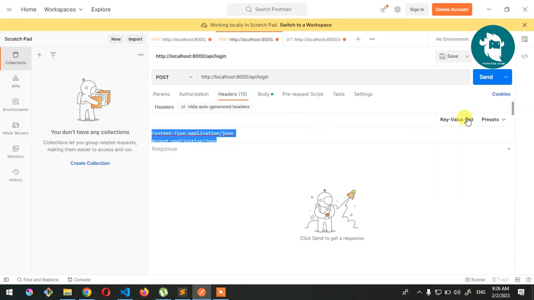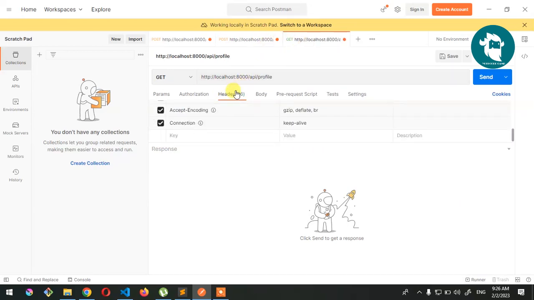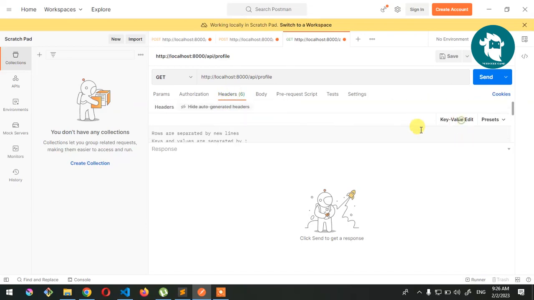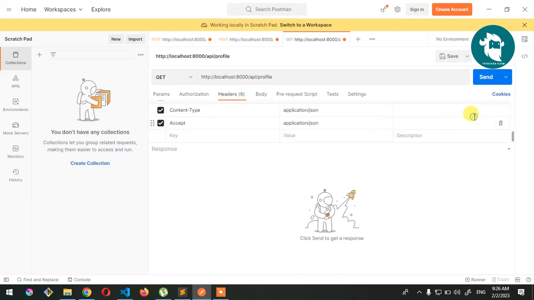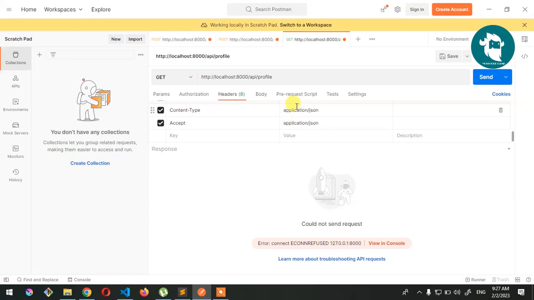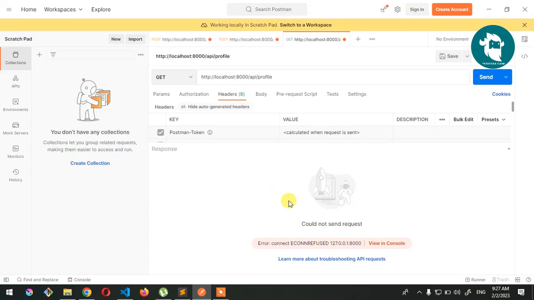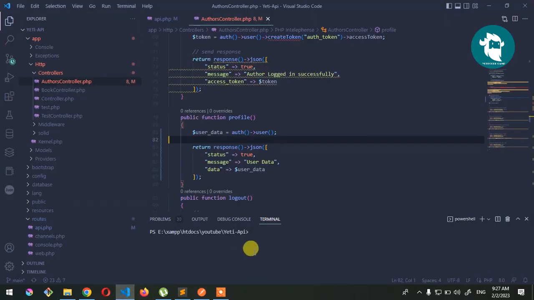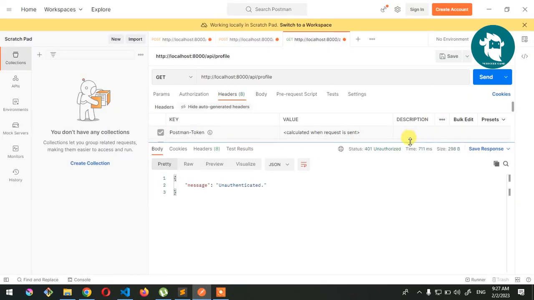Let's copy this header, bulk edit it, and paste it here, and again click here. Now it's already there. Now let's check our API. So if you click here, send. Now let's try it.